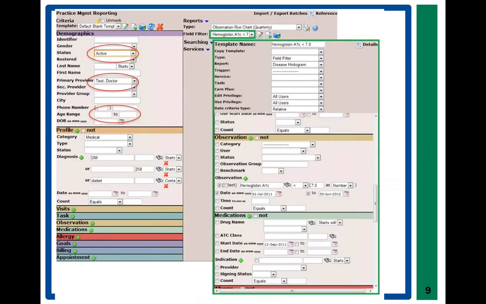The next screenshot is an example from MedAccess, and again here you can clearly designate in the practice management reporting area of the EMR those active patients attached to the doctor, and you're going to specify the date range. And you can clearly see here where you can export the data, and that's another option in clinics. If you want to be able to manipulate the data in another tool such as Excel, you're able to do that.